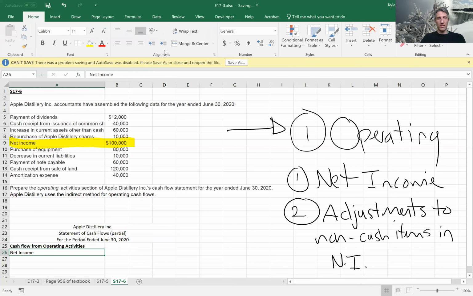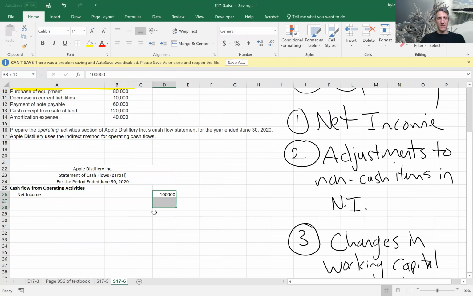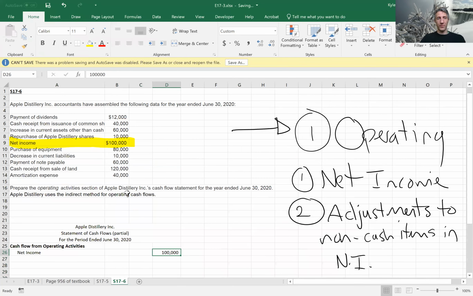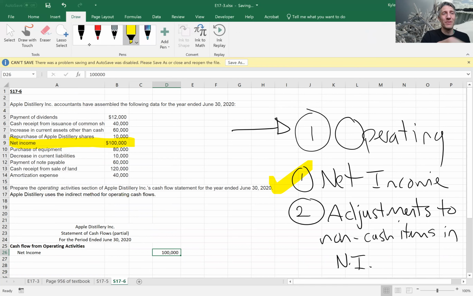And it was $100,000. And just format my numbers here so that they're a little bit better to look at. 100,000. So simple enough. That's step one. And I didn't want to highlight that, so my apologies. I wanted to put a nice big check mark next to it. So hang on, maybe I'll just cross it out.